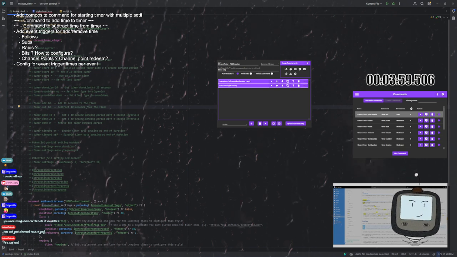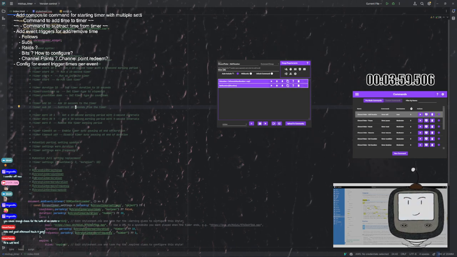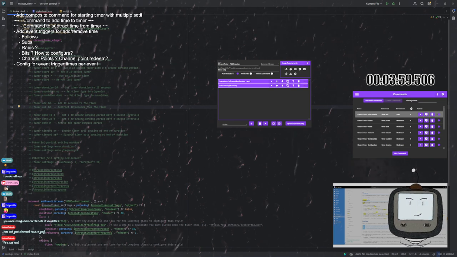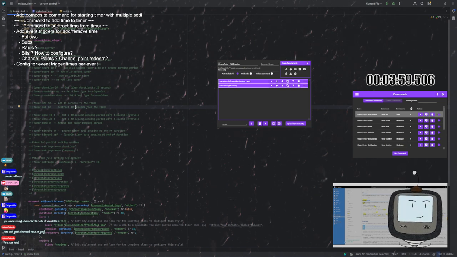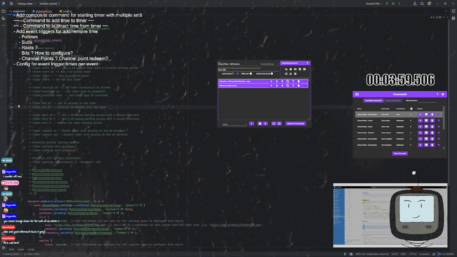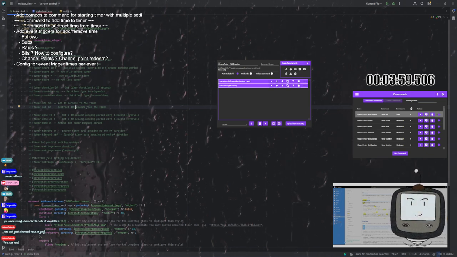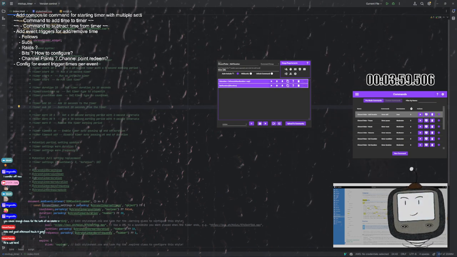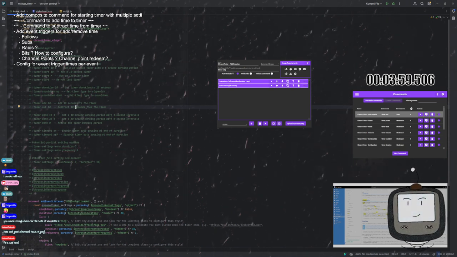which event modifications should happen independently of the command. The command probably should not be restricted in terms of how much it can add or remove from the timer, since those are manual actions taken by, say, a moderator, or a streamer, or a trusted VIP, or whomever you have set up to have access to said commands. But because those are manual, you don't want to restrict those, just the automated event triggers.